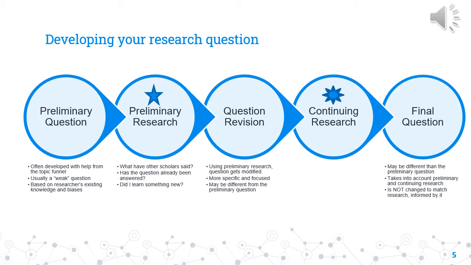However, though you see the final question sitting at the end of this process, do not think that your final question should be changed to fit the research. That's not how it works. Your final question should be informed by this entire process. So while your question may be different at the end than at the beginning, the question should still be informed by the research and inform the kind of research that's done, not changed to fit with what is found.